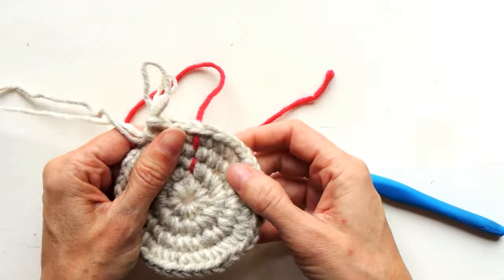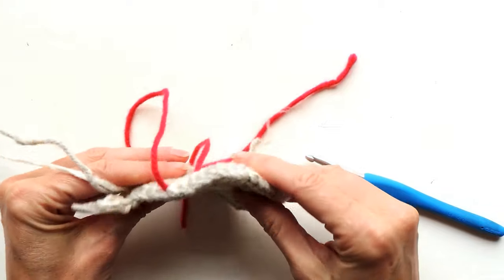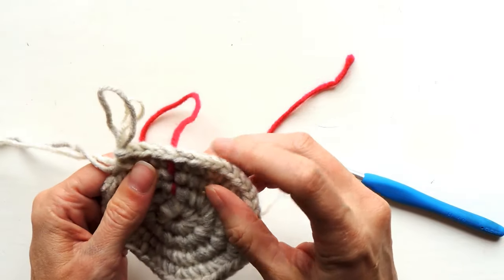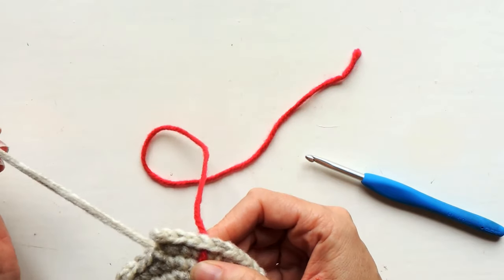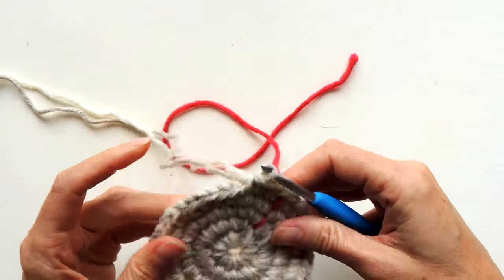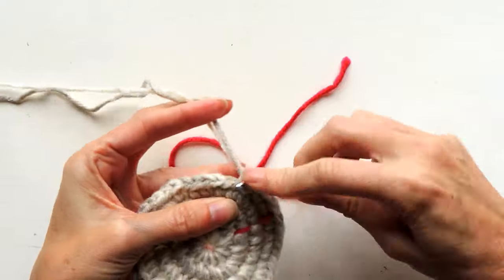So this could happen to you now. It could happen to you when it's bigger. Usually it happens to you when your circle is bigger. But if it starts to wobble, you do a round of just single crochet, or whatever stitch you're doing for your perfect circle, but just one in every stitch. You stop doing the increases. So I'm going to do that now just to show you, if it happens to you, it's fixable, and you don't have to totally go by the pattern. You can say, this is what's happening to my work, and I'm fixing it. So that's what's happening to mine, and I'm going to fix it.